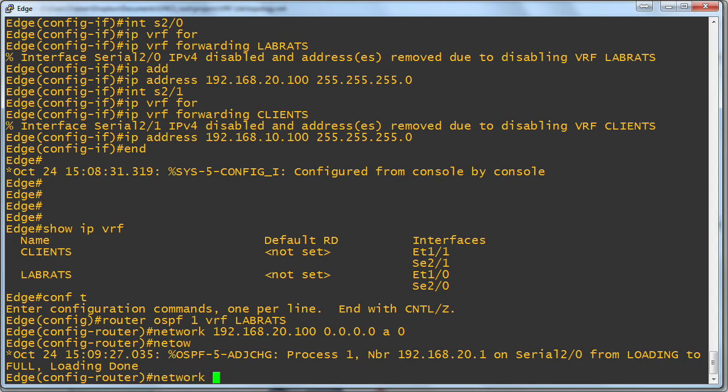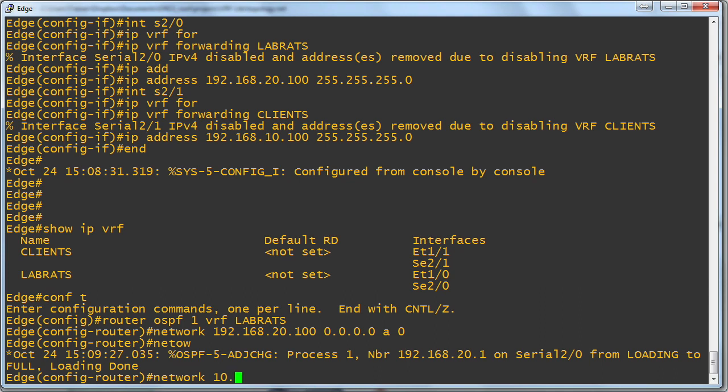So what's going on out there on the World Wide Web devices? Nothing. No change out there on those World Wide Web devices. Yeah, they're just making their adjacency with the appropriate VRF. The VRF is a local config to this edge device. It doesn't impact that device out there that needs to make an adjacency with this device. Pretty cool.